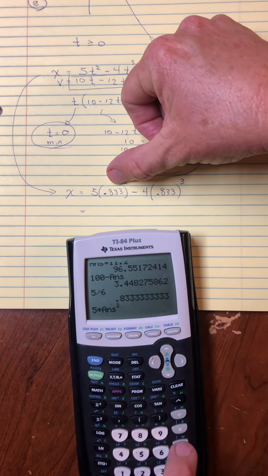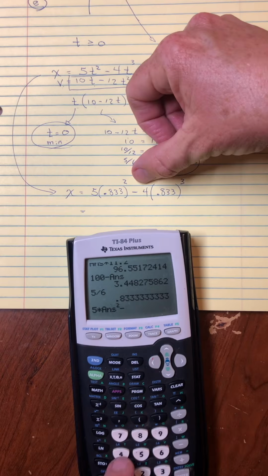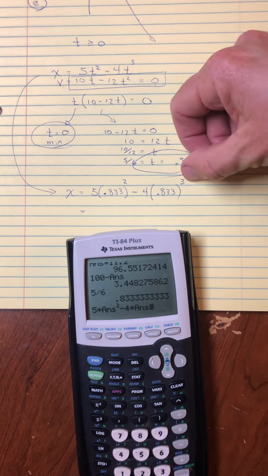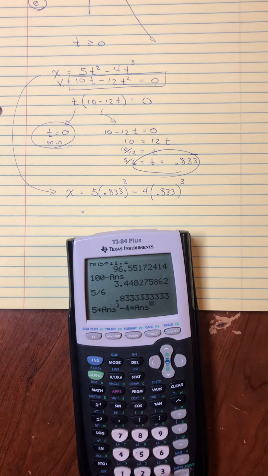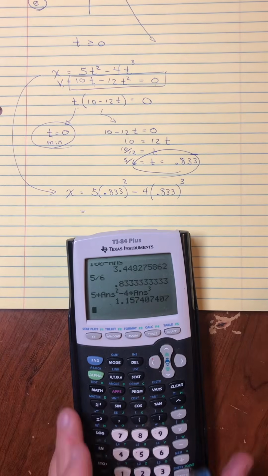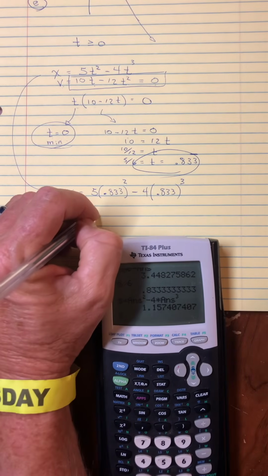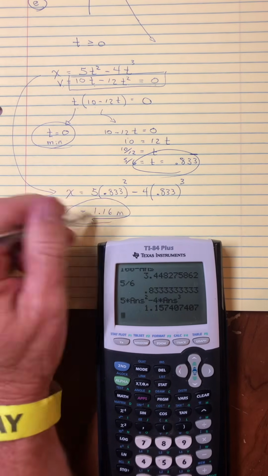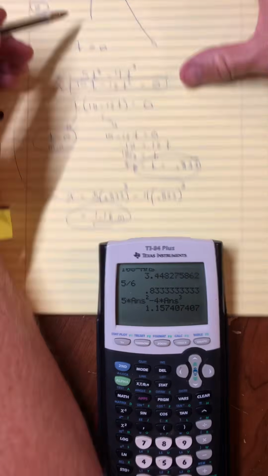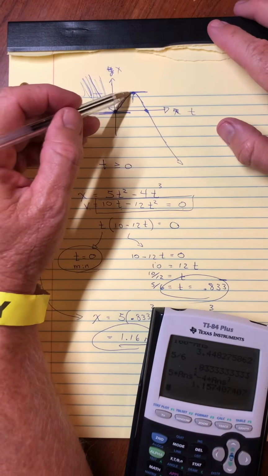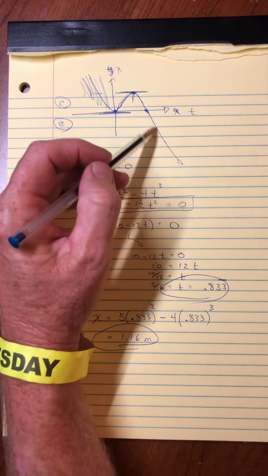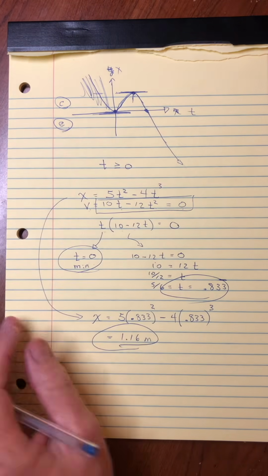Then I'll go minus 4 times, and again, last answer. This time I will cube it and just hit enter. And so it looks like 1.16 meters. And so back here to our picture, it goes up to 1.16 meters and then starts to come back down to 0 and then actually goes negative on down.